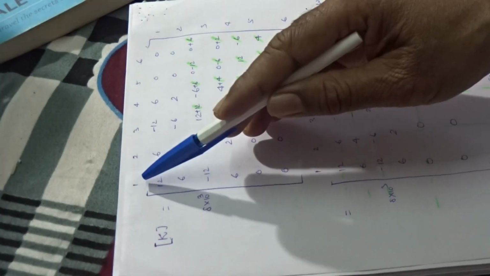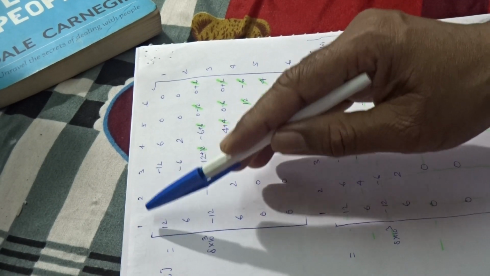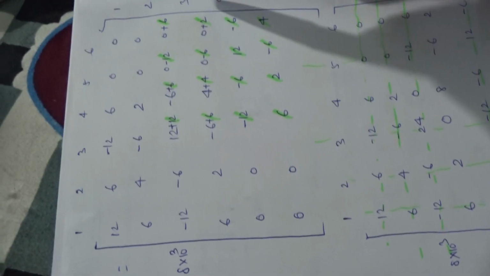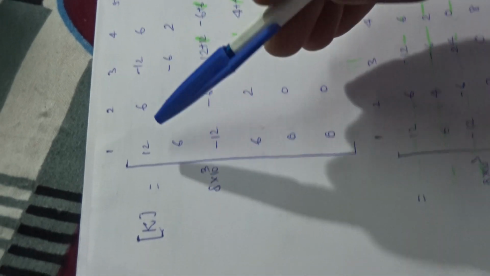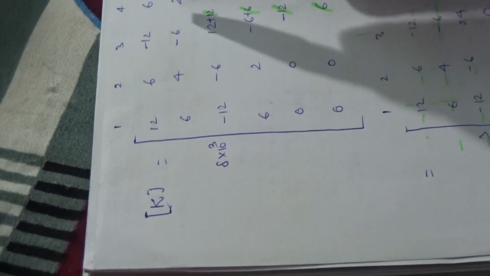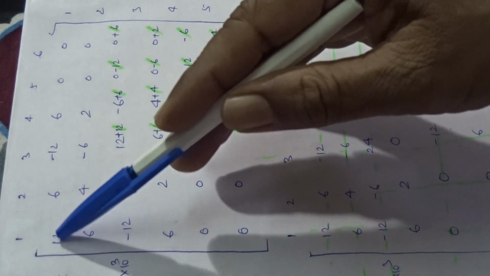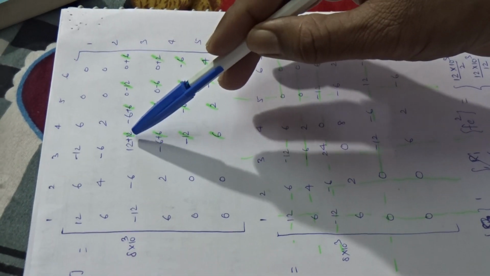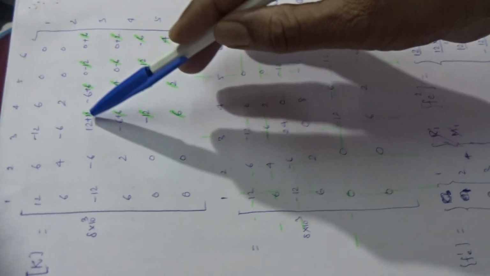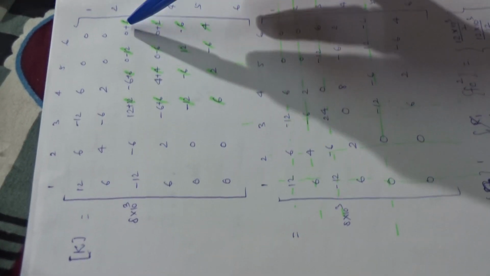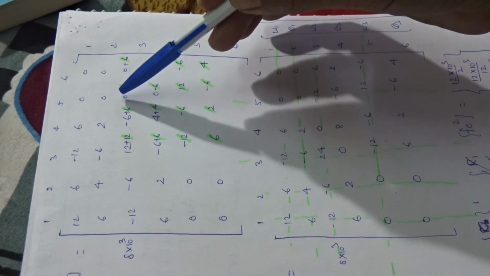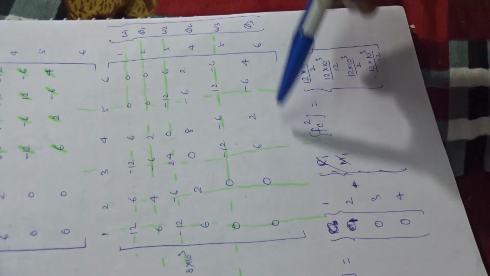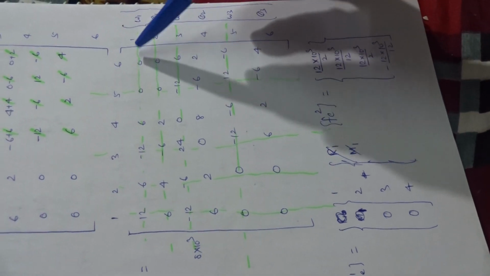Degrees of freedom of the global stiffness matrix: it has 3 nodes, so the total degrees of freedom becomes 6, 1 2 3 4 5 6. Element 1 covers 1, 2, 3, 4 up to this point, and element 2 will be added from 3, 4, 5, 6. Element 2 is highlighted by the green highlighter. And after assembly, this one is the final global stiffness matrix.